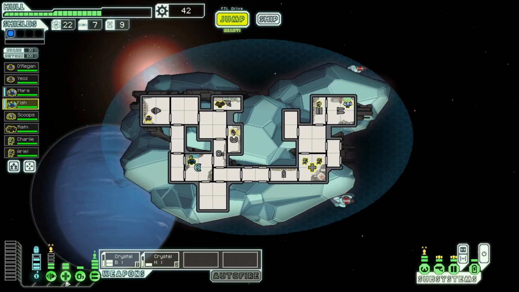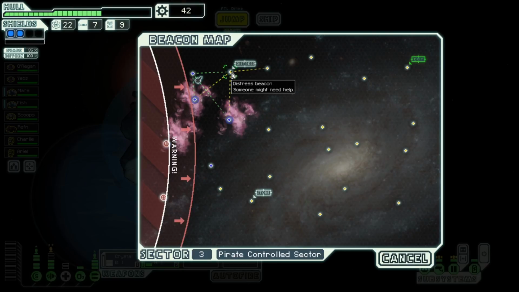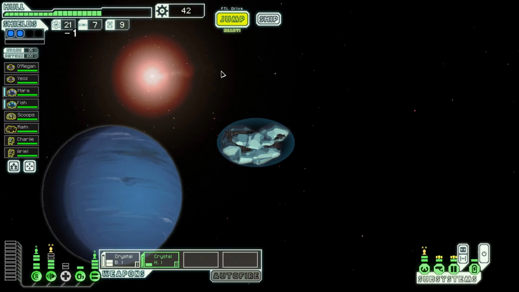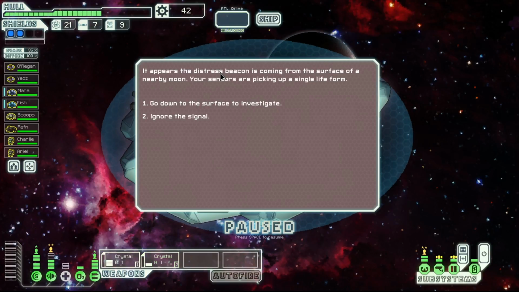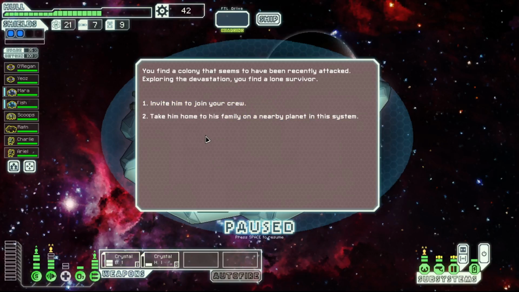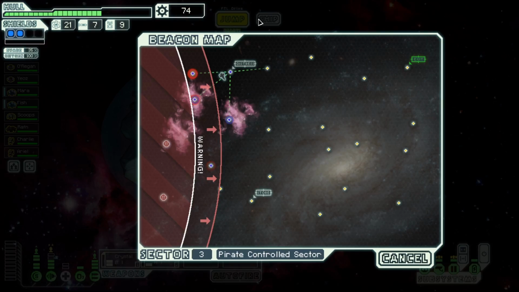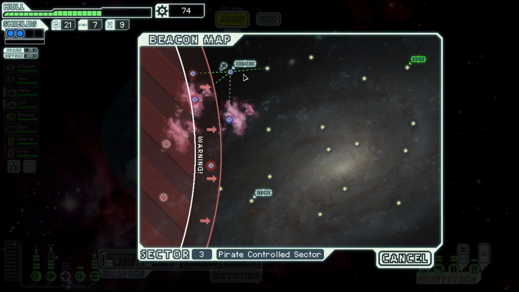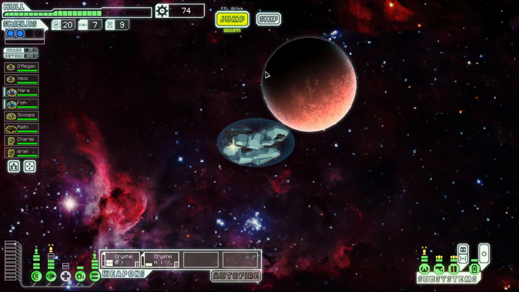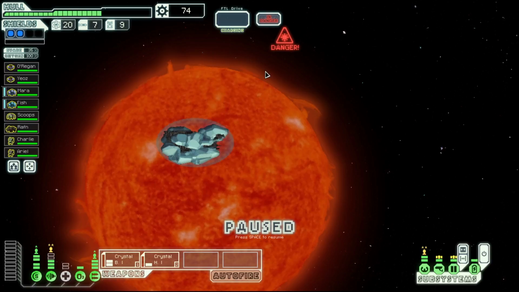Fish, you must have gotten hit by that ion blast because you got a little bit stunned there, but that's okay. Distress beacon, sure. Go down to the surface and investigate, invite him to join. We'll take him home. We have a full crew. Let's take him home. We'll get a reward out of it. We get 32 scrap, lovely. With 74 at this point, I would like to go down to that store, but we can't because we can't make it down there fast enough to beat the rebels.